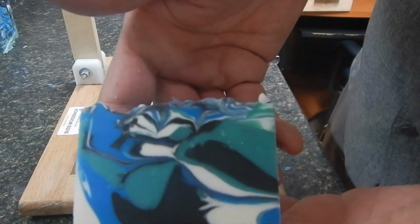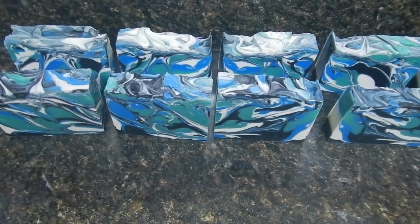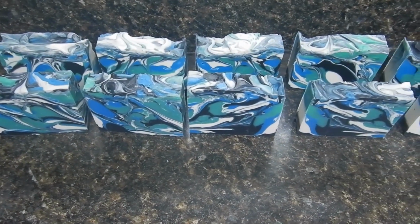I'll cut the other one off camera, it'll look the same, but yeah, I like these. I was a little worried. I think I like those better than what I really intended them to look like, so very nice. So when I get the other one cut, I'll get it out and get a snapshot and upload that.